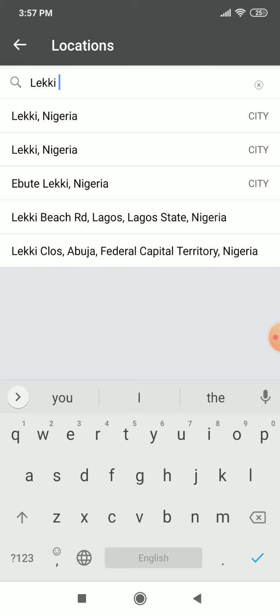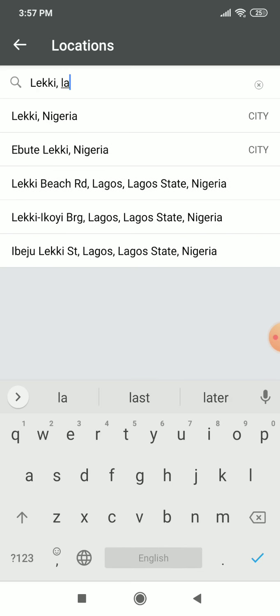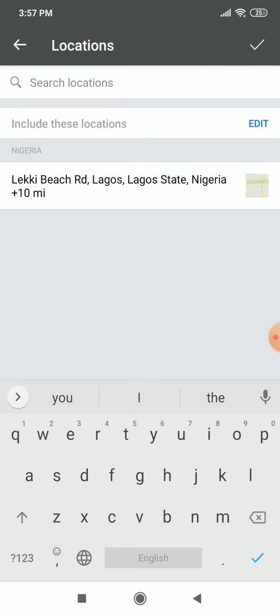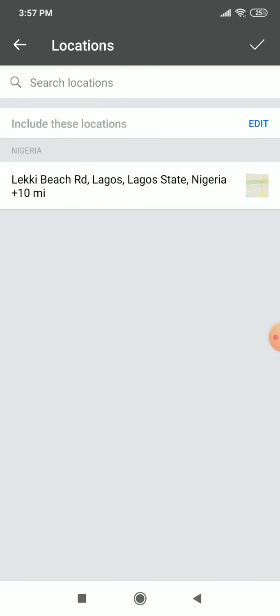Let's do Lekki, Lagos. Do we have somewhere close in Lagos? Okay, we have Ibeju Lekki. Let's do Lekki Beach. Yeah, that's more or less like a central place there.